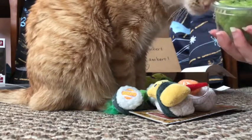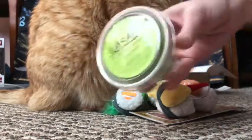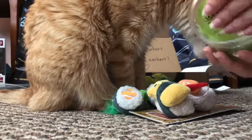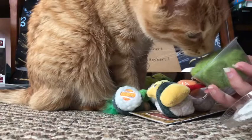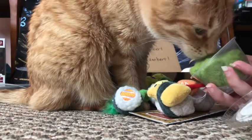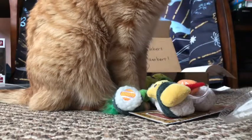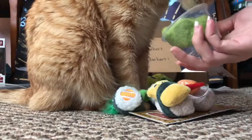We also got a wool toy — wasabi — all the fun without the spice, from animal love dot ca, and this is from Montreal, Canada. I like the sound of that. It's in a little tub, so maybe it has really strong smells. Right in there — can I smell it? I don't smell anything, but you can smell something.